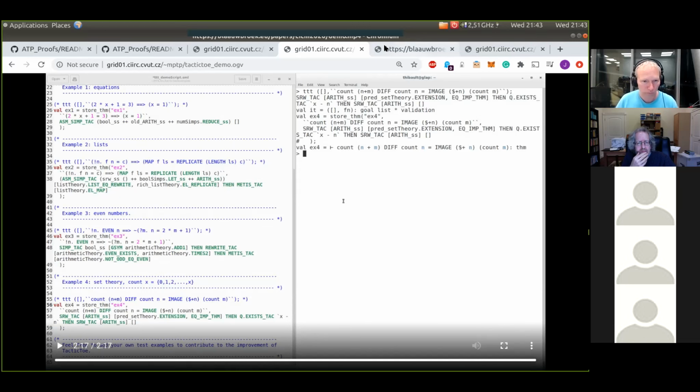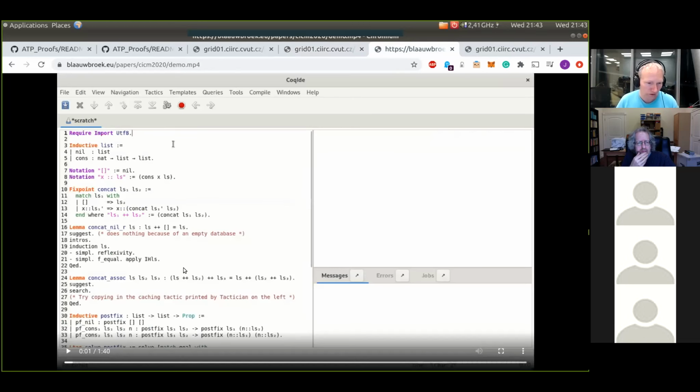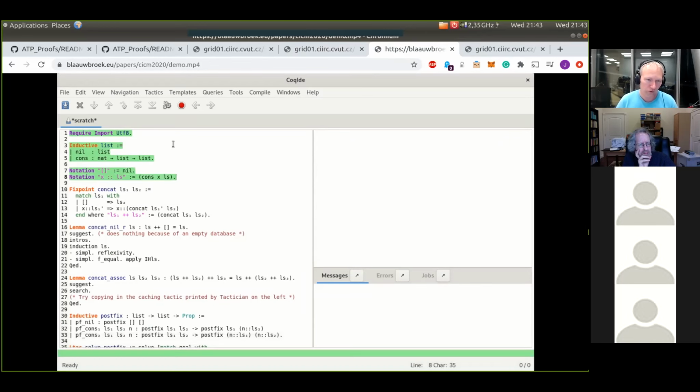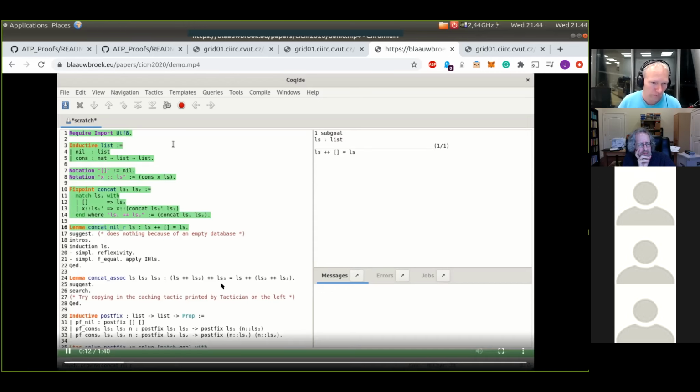So I'll show you another one, for Coq, that's quite recent, by Lasse Blaauwbroek. It's very similar in some sense to TacticToe, though it also grows tactical proofs. Here he can suggest suitable lemmas for the goal that he's proving, and it will tell him what he can use.